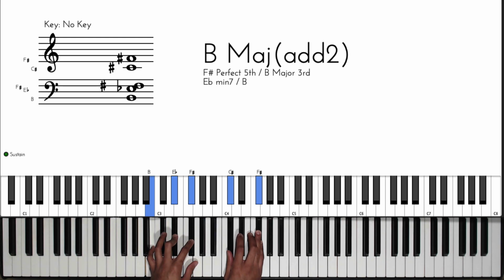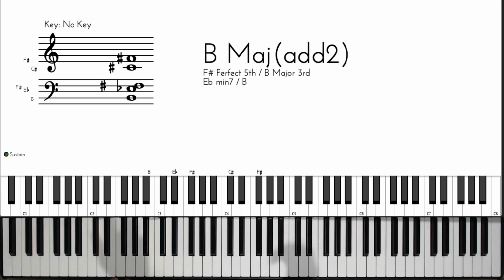All right. So now that we understand this in the key of F sharp major, let's try doing it in every other key. That way you have a better understanding of how to play it and sort of incorporate it into your daily playing.